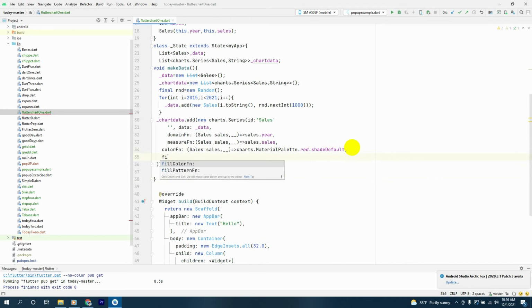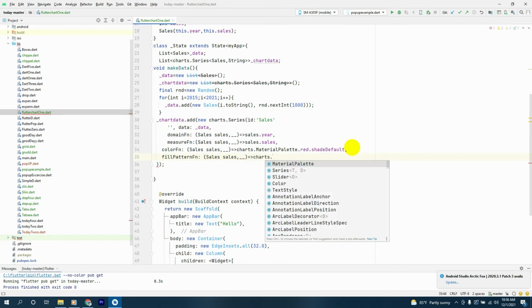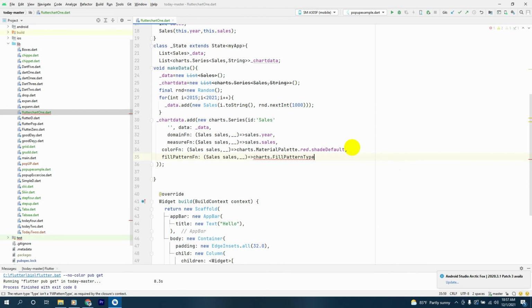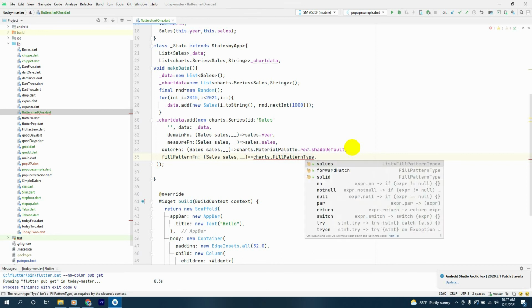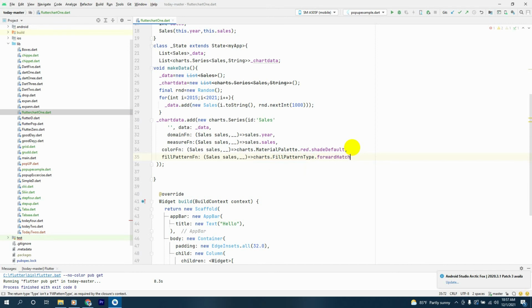Next thing, we'll have a fillPatternFn. We paste sales here also, and we say equal arrow function charts.FillPatternType.forwardHatch.